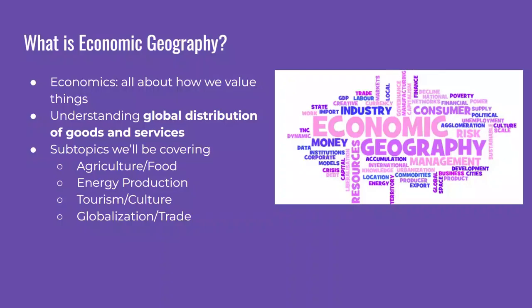Now, what exactly is economic geography? Economics is all about how we value things, and thus economic geography is the global distribution of the things we value, such as goods and services. Some subtopics we'll be covering in this presentation include agriculture, energy production, tourism and culture, as well as globalization and trade.